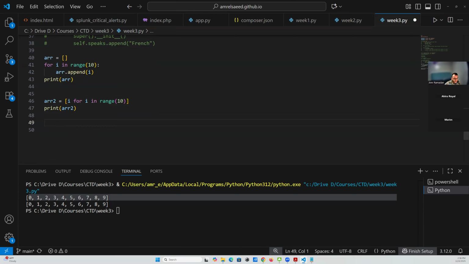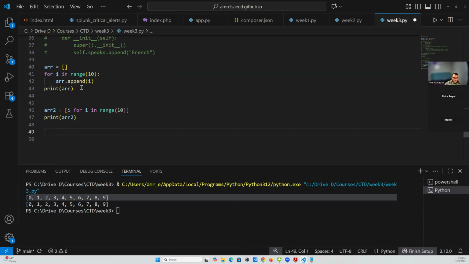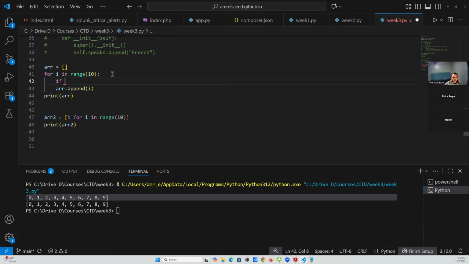And let me try and pull in another example. Okay, so another example is, let's say I want to add only one element, and I want to check if that element is 2, for example.